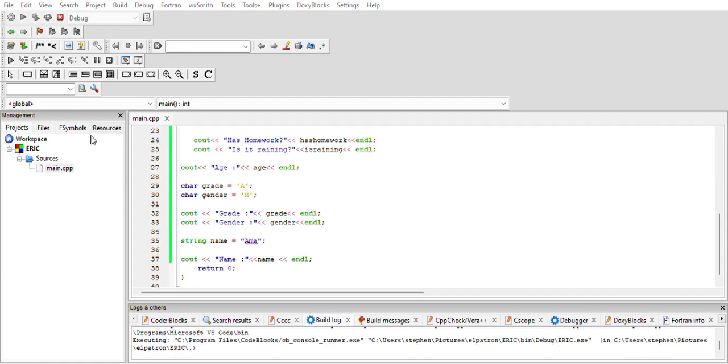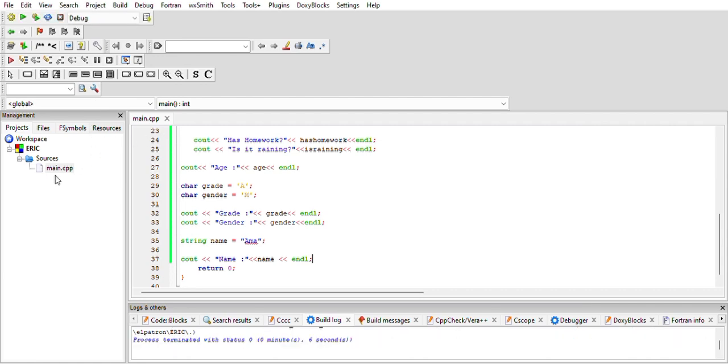This is the string, the name, Ama. So string data types are supposed to be in double quotations, and character data types are supposed to be in single quotation. This is the major difference. You have to put that at the back of your head to avoid mistakes.